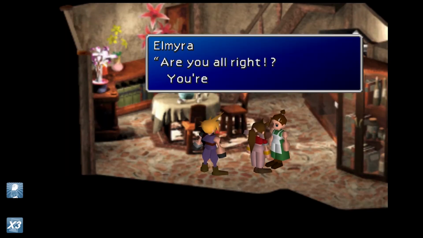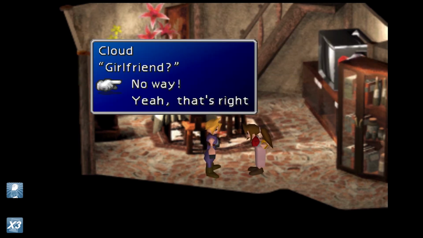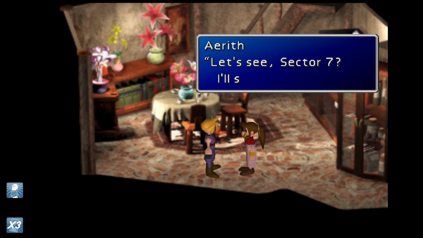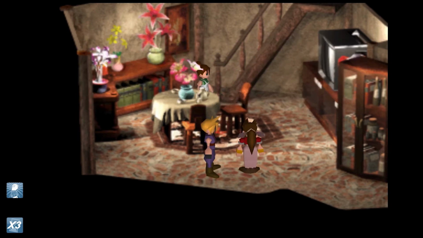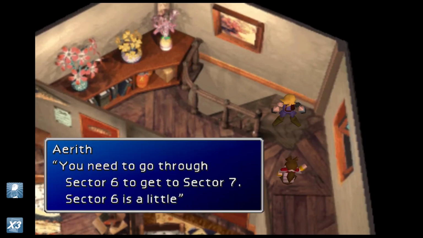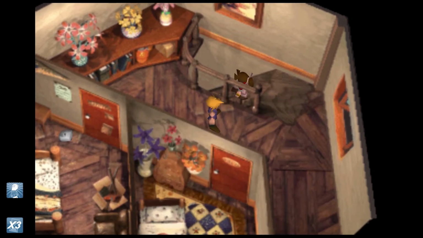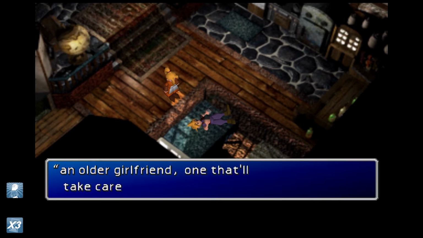So we go to Aerith's house. I was not expecting her to have a mother. I thought she was like the last of her race or whatever. So anyway, Aerith volunteers to take Cloud to Sector 7 to go to Tifa's bar. Oh, he's about to go to sleep. I'm guessing that's his mother. I'm telling him to settle down and find him a nice girlfriend. A girlfriend that's older than he is.